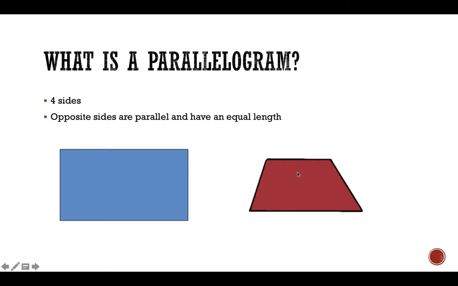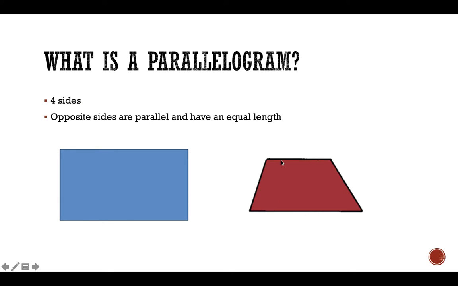You say, Mr. Ronan, is this trapezoid a parallelogram? Absolutely not. If I'm looking at it, I see, okay, there's one side, two sides, three sides, four sides. Boom! It takes the checkpoint right there. Four sides. Let's look at the second bullet point. Are the opposite sides parallel? Well, this side and this side, they'll never cross if they were to keep going.